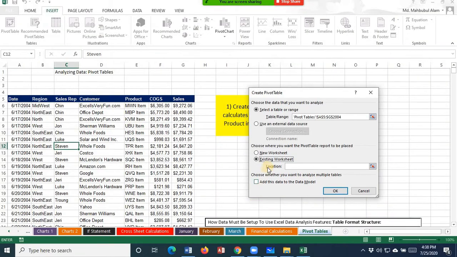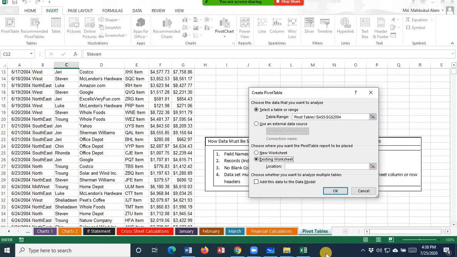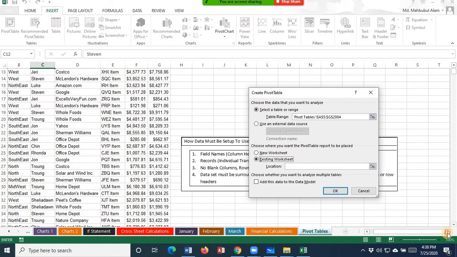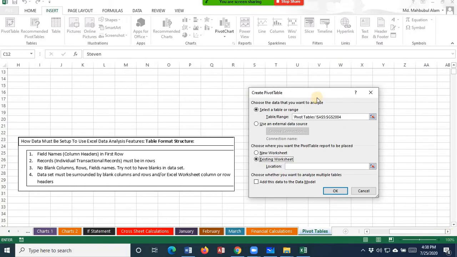So I'm clicking the existing sheet and then location. I don't want the pivot table to be created within this range. Rather, I'm making a little space at my right side and clicking this cell. Once I click that cell, it will appear here.